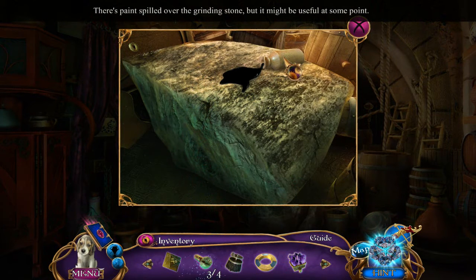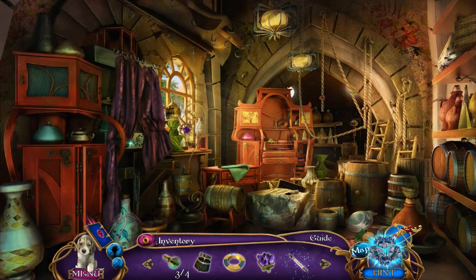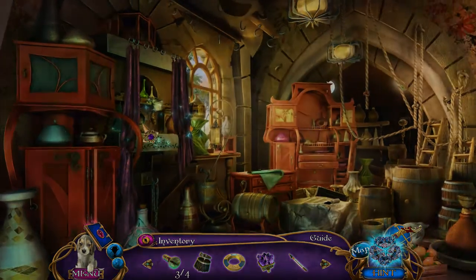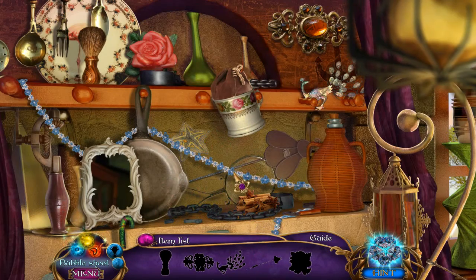There's paint spilled over the grinding stone, but it might be useful at some point. Oh, it will, it will. Oh, hello, I just triggered an object scene. Woohoo! Let's go get it! Oh, hello, Mr. Ram. I saw you over there.